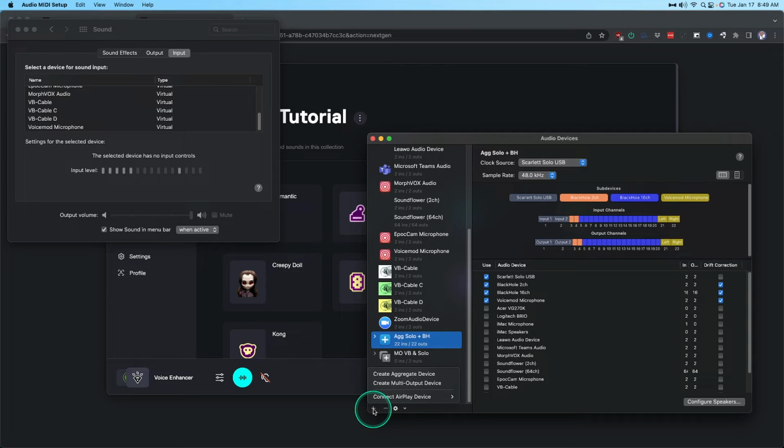So let me show you what it looks like if you set up your own aggregate device, in case you've never done this before on macOS. So you can see my completed one, although I need to change the name to add Voicemod in there. But an aggregate device is for multiple input channels, okay? And it's okay if some of them have output channels, and that's totally fine. You can see many of my inputs here have inputs and outputs, actually all of them do, which is pretty cool. And then the other kind of device is a multi-output device.